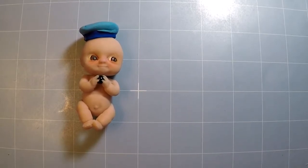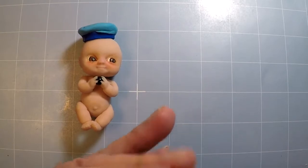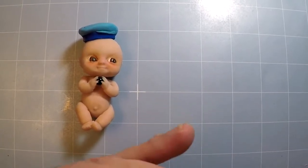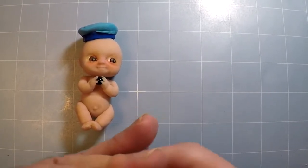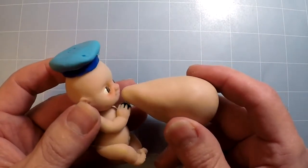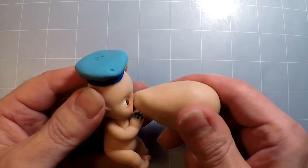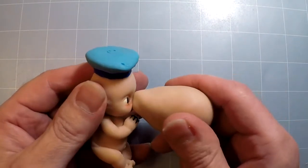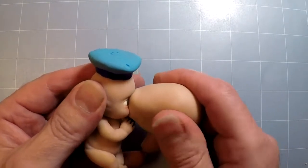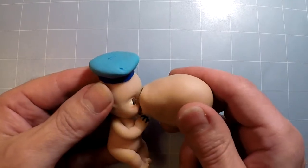I noticed a YouTuber was comparing polymer clay to air clay. My previous videos recently were of air clay figurines, so I'm new at air clay figurines. I'm making this into a point so that I can get all the details better. I'm going to go under his nose. But polymer clay and air dry clay are two separate worlds almost. They are both clays, but I'm trying to be gentle here. Probably should have sprayed his face with some water, but it doesn't seem to be sticking too badly.